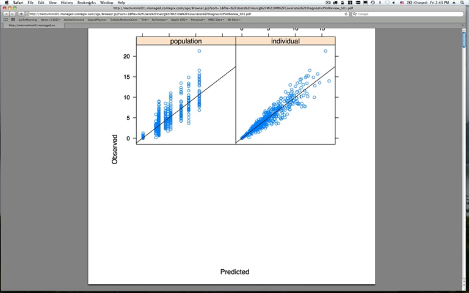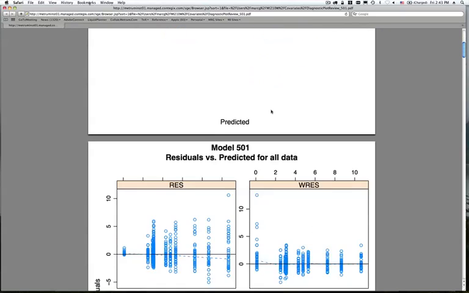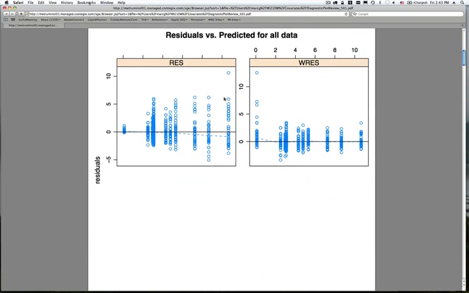And that's still evident in the individuals, but of course a bit tighter because the individual random effects have been estimated. Residuals show you the same proportional shape, although the weighted residuals have sort of pulled that in. Looks like a few high values in weighted residuals here, 5 and 10, and these are actually conditional weighted residuals calculated assuming the FOCE interaction estimation method. So this is unusual to see large weighted residuals like this, but remember, we have not yet looked at covariate effects.